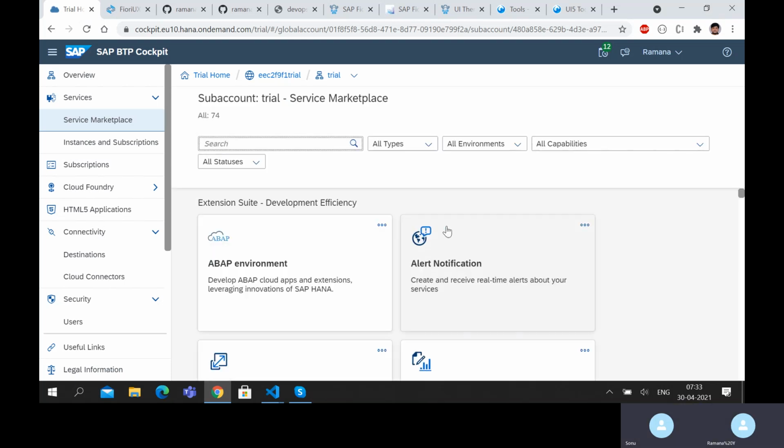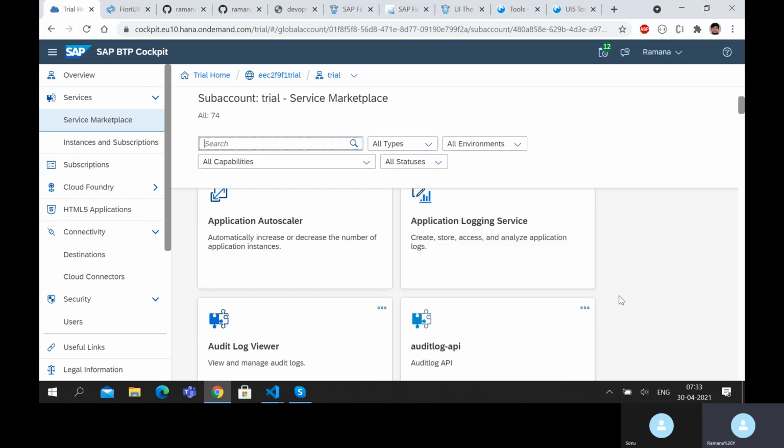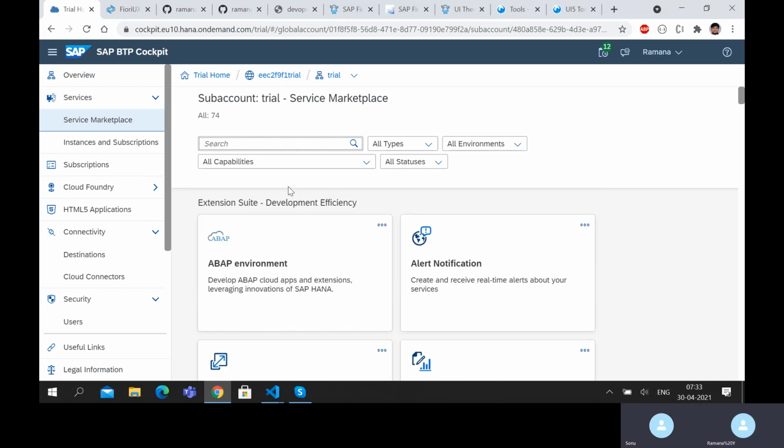There are many things here. If you see here, many services, we also have something called translation hub, and many other services. Even for document uploading and document handling, we have Jam, which SAP uses, and we can also use document service. DMS is for on-premise, whereas document service is for cloud. We have lots of services here. We just have to enable them and start consuming them. There are some good features out there.